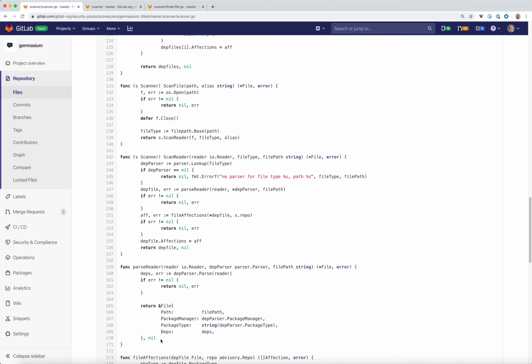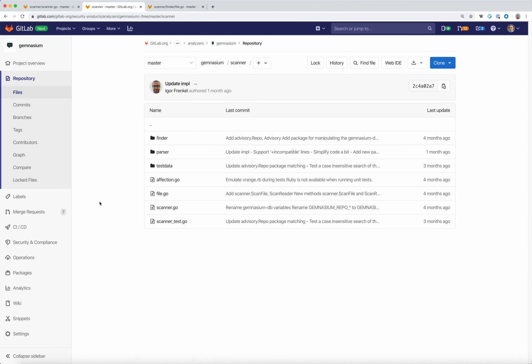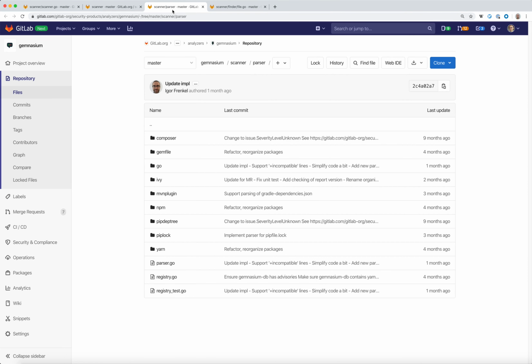And maybe it's time to say some more about the dependencies and the dependency file parsers. So let's have a look. Parsers are defined here. Yes, here we've got the generic definition of the parser, and in the directories we've got all the available parsers.